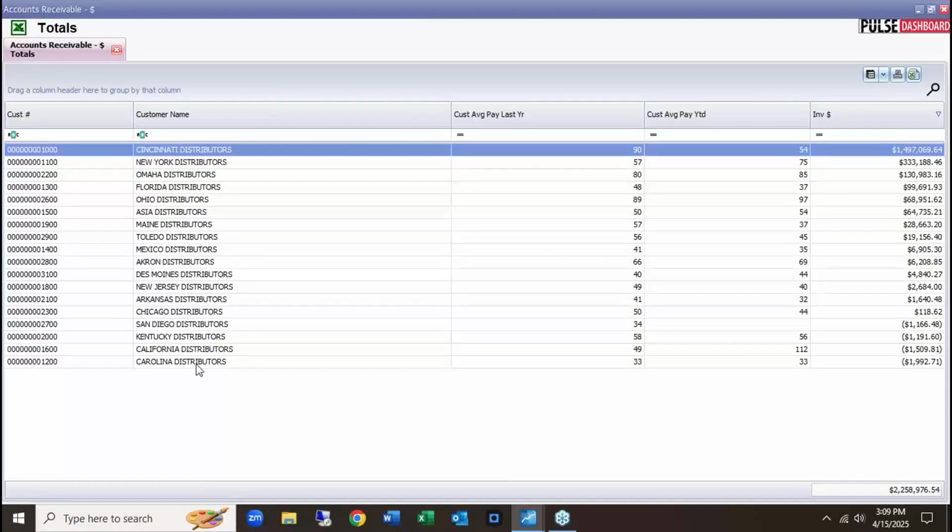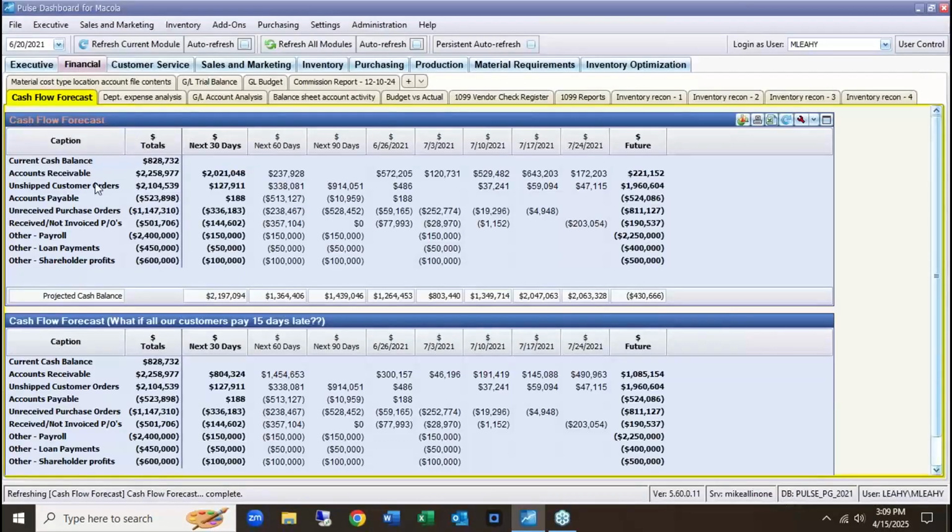Each one of them has a unique average days to pay. See right here. These are all the unique average days to pay. So why have a forecast that doesn't take that into account? And we also can incorporate cash flow items like payroll that are not in Macola, loan payments and so on.